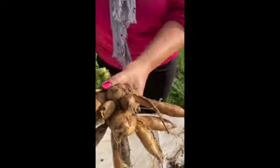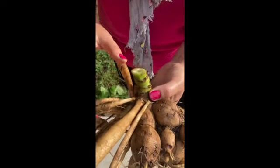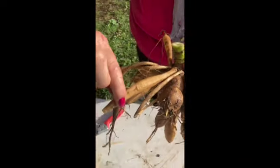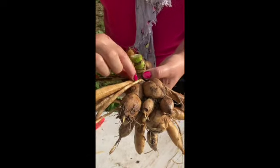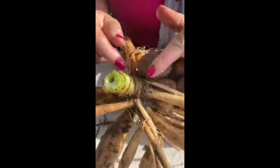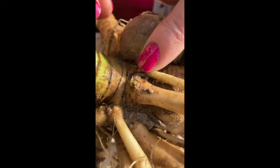I would suggest you buy a brand new pair of very sharp floristry scissors or secateurs for this job, because the clumps are quite tough. So we have a nice stem and neck here with lots of tubers. Each one of these will make a full plant in one season — each one of these is a dahlia. It's easier to see the eyes when you first dig them up, so identify them when you take your tubers home.